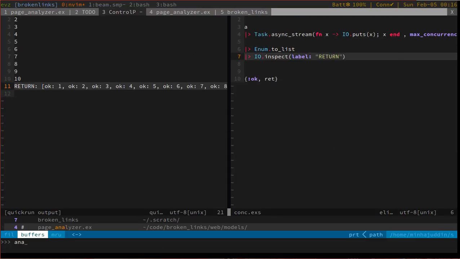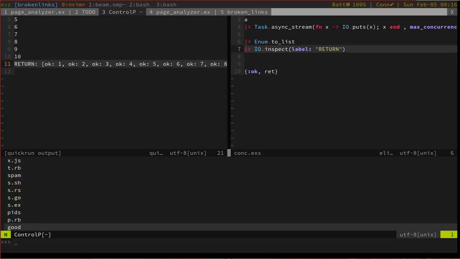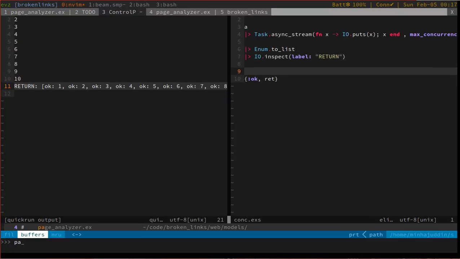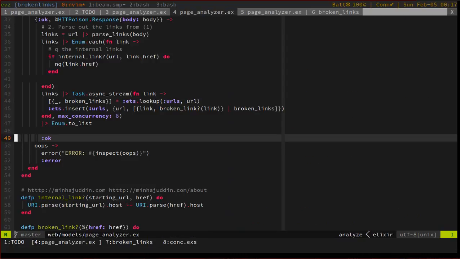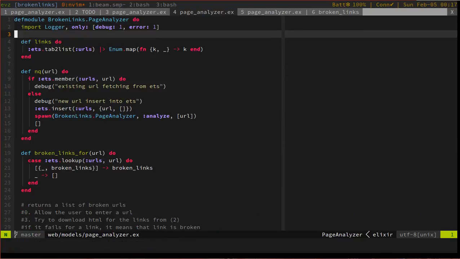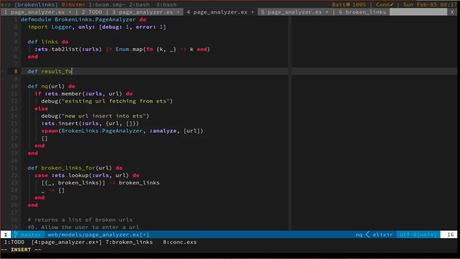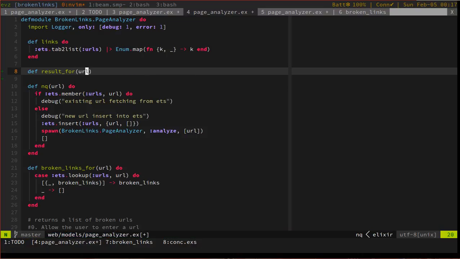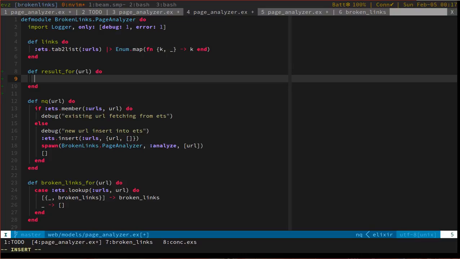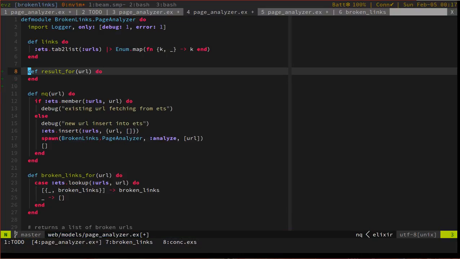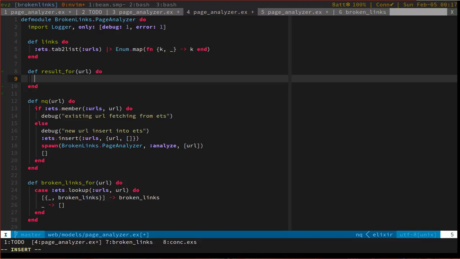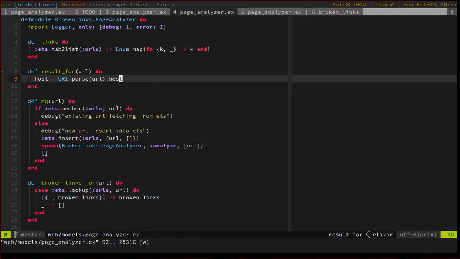So I'm going to go to the page analyzer, and here I'm going to add a function called analysis or result for URL, okay? It's going to take that URL and find the host of that URL. So host is URI.parse(url).host, right?